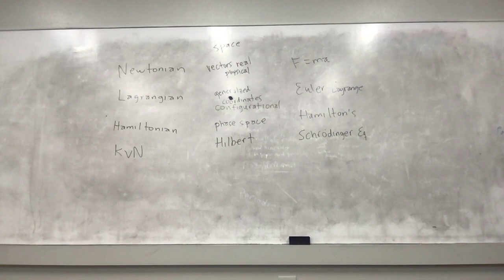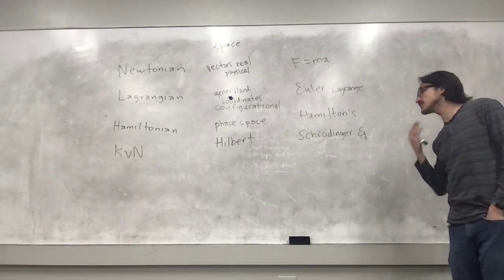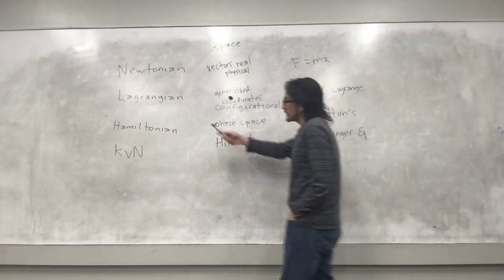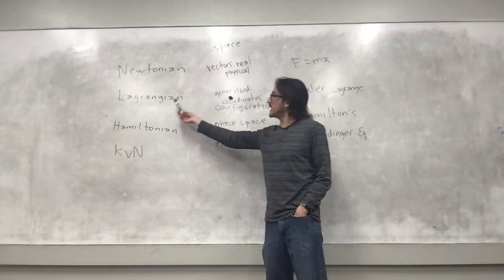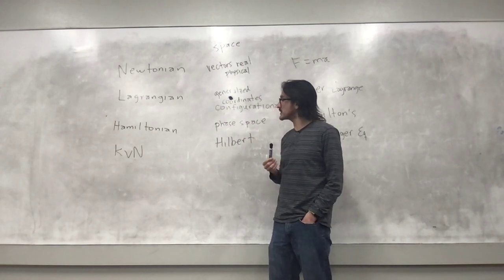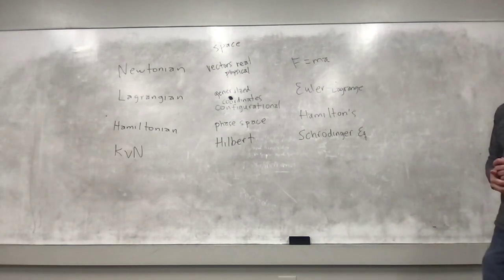Whatever you can do with one of them, you can do with all of them, right? So what is different is the kind of equations that you have. So the mathematics can be different. Over here with the Lagrangian, you have second order equations, and you'll have n, where n is the number of degrees of freedom. And with the Hamiltonian, you have first order equations, but you have twice as many. Is it because it is linear? Yeah. So it might be easier in some cases. But whatever you can do with one, you can do with all of them.